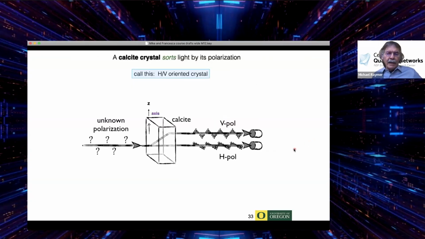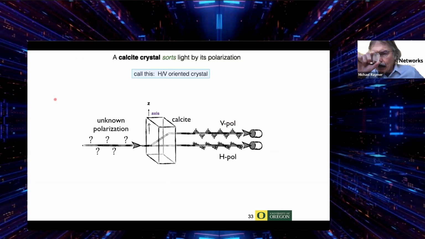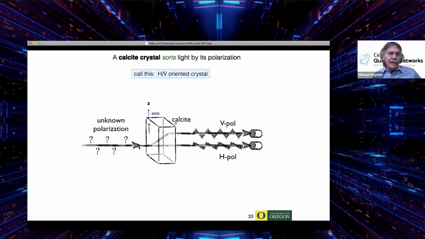Okay, now, the next piece of technology that we need is a light crystal called a calcite crystal. You can buy these crystals in a rock store, and they're just transparent crystals. If you can see my face, I'm actually holding one up right now in front of my face in the little tiny picture there, a little transparent crystal made of calcite.